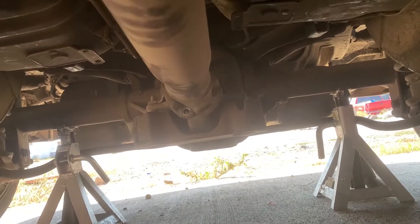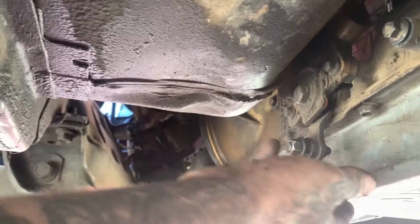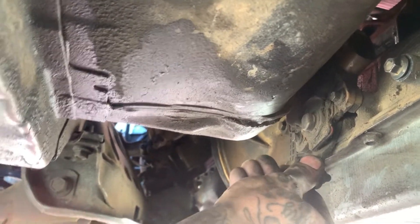Get the two bottom bolts off. The two top are hard to get to as-is, so what you can do is go back to the trans. You can go to reverse, then neutral, and use your foot to spin the driveline to get to those other two bolts on top. Go back, push it forward twice to reverse park, and now you can get to those.